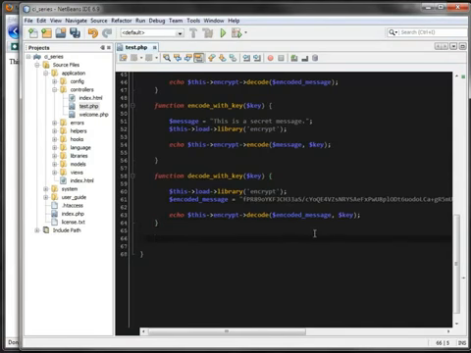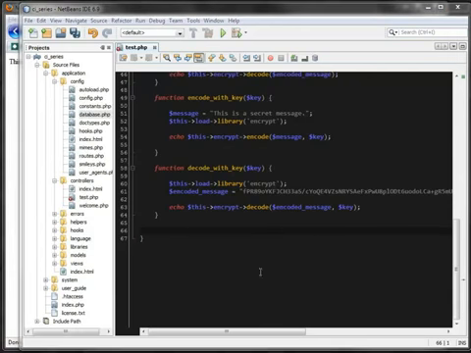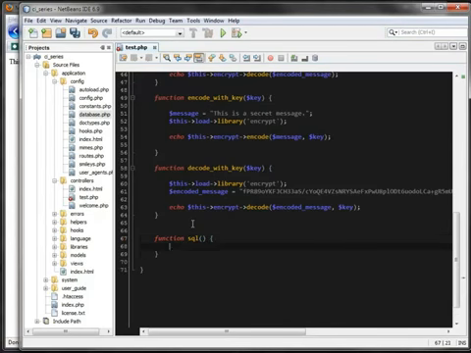Okay, let's move on to another subject, and this is going to be about SQL injection. This is a common security hole found in web applications. If you're not filtering user input properly before using it in a query, you can have issues.